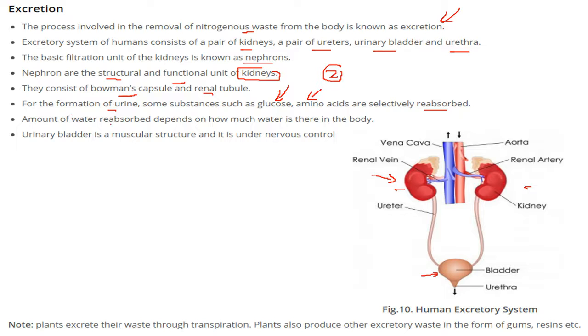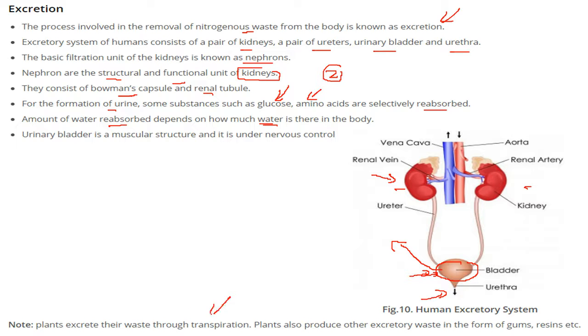The amount of water reabsorbed is totally dependent on how much water the living organism has drunk, or how much water is present in the body. Then the urinary bladder is that organ, a muscular structure, that gives a signal to the brain that okay, my contents are full, now I need to urinate.